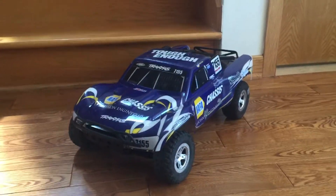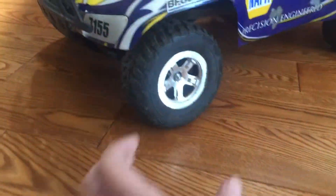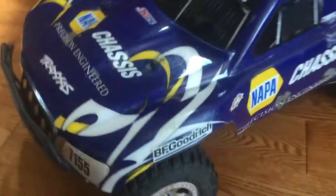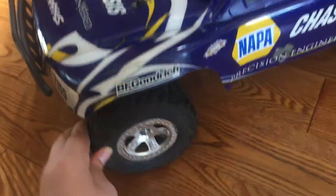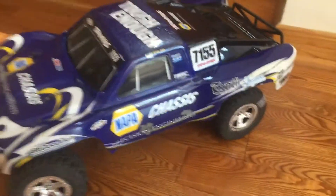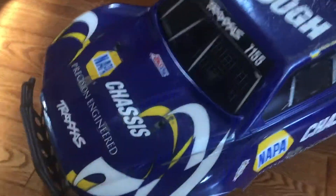We'll see how the car looks outside. This is a Nappa edition. I'm running it on cool modes - it's a BFT but it's actually cool mode on these ones. These are really nice Borderline Silvers. This is a Slash 2WD, this is the Nappa edition, and it has some really nice stickers.